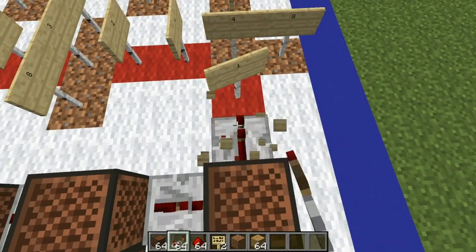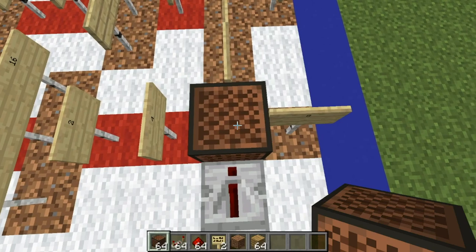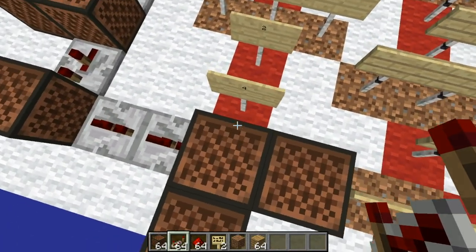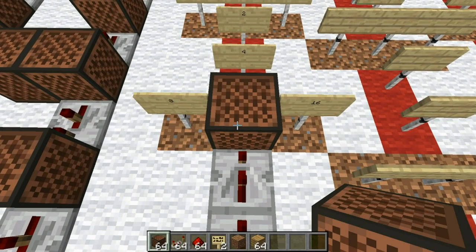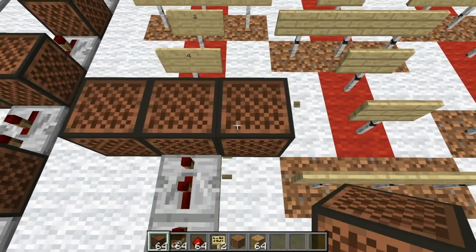Turn left, you're going to have 2 1-tick repeaters, and you're going to have 4. To one side will be 8, and the other side will be 16. Then you're going to have a 4-tick repeater, followed by a 2-tick repeater, and then 3. To one side will be 8, to the other will be 16.